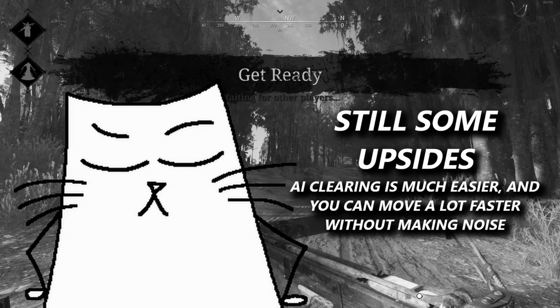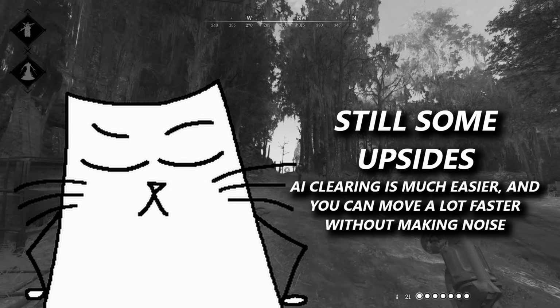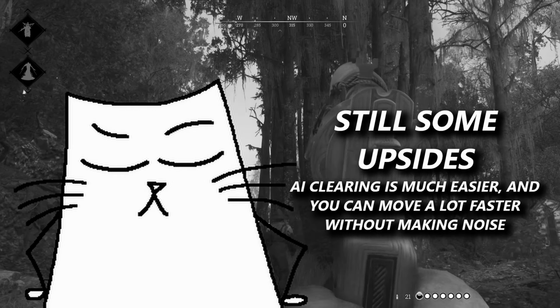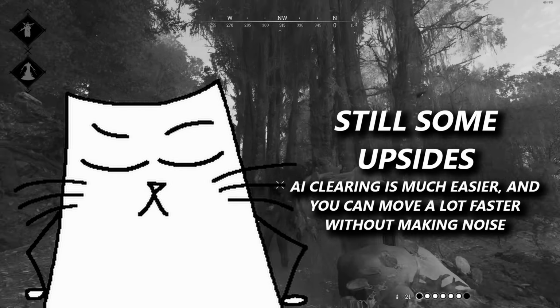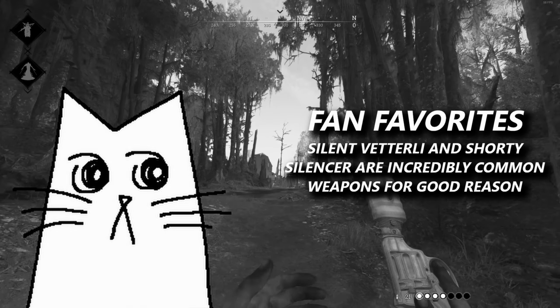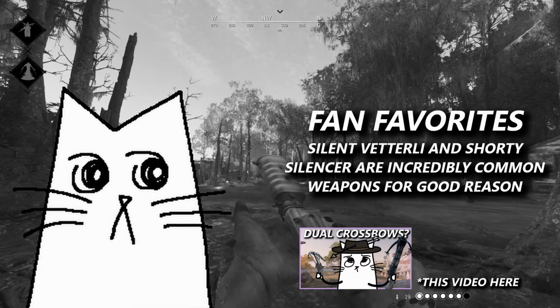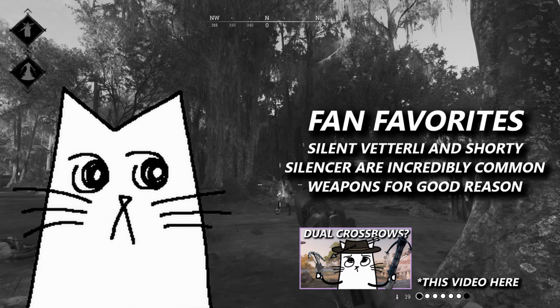But even though they may be generally less effective compared to loud weapons, there's still a lot of value in having a silent gun, allowing you to quietly take down AI and move much faster through the bayou without being detected. Popular options for stealth include the Silent Betterly and the Centennial Shorty Silencer, but I decided to revisit an old favorite and one that I've actually already showcased on this channel.